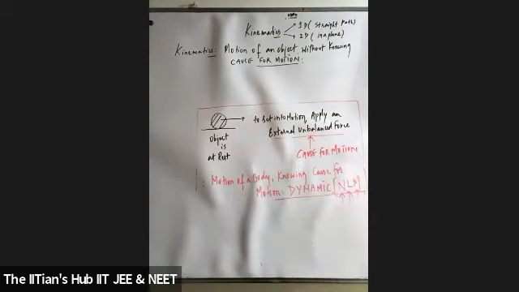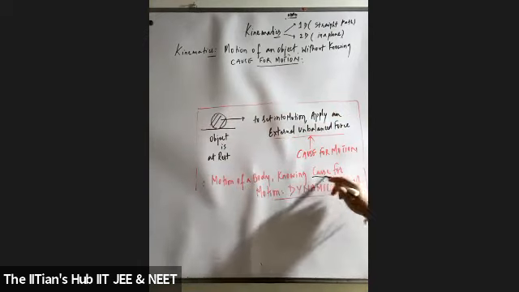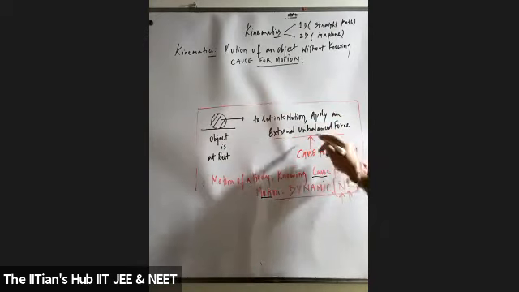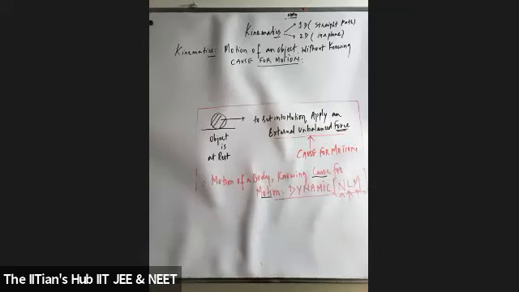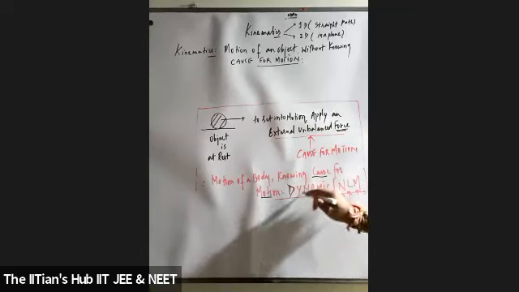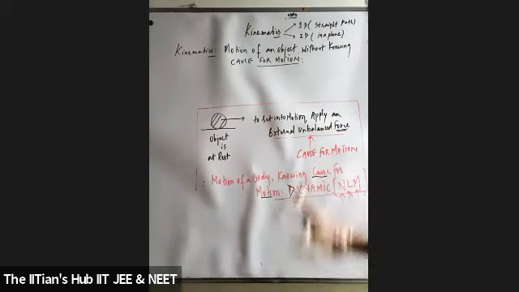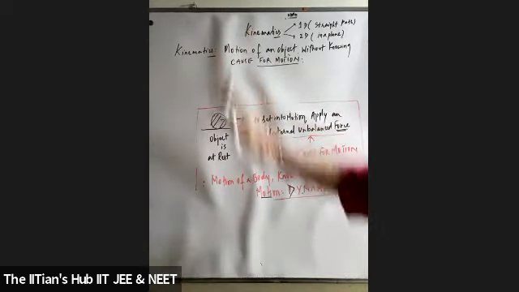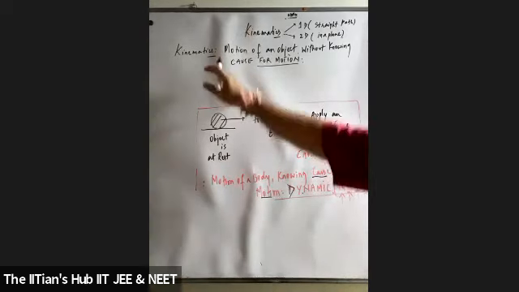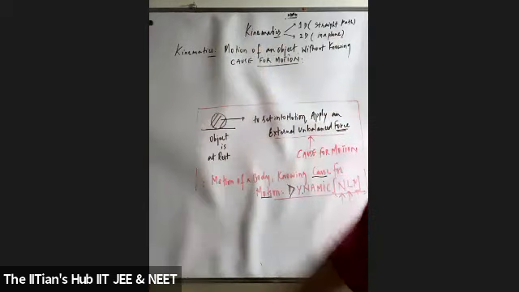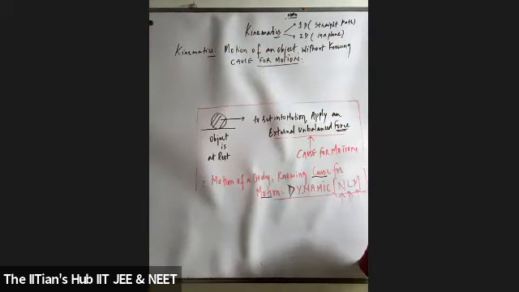ये भी तो मोशन है ना, लेकिन यहाँ पे क्या है, we are knowing the cause for its motion. And students, what is the cause for its motion we consider? It is an external unbalanced force. तो ये क्या हुआ सर, ये हुआ तुम्हारा डायनामिक्स। हम डायनामिक्स बाद में पकड़ेंगे, हम पहले काइनेमैटिक्स पढ़ रहे हैं। तो काइनेमैटिक्स होगा क्या, motion of an object without knowing the cause for its motion.